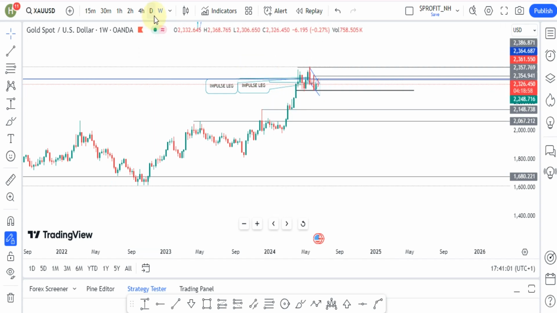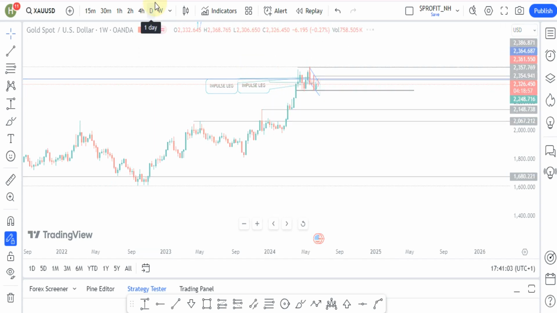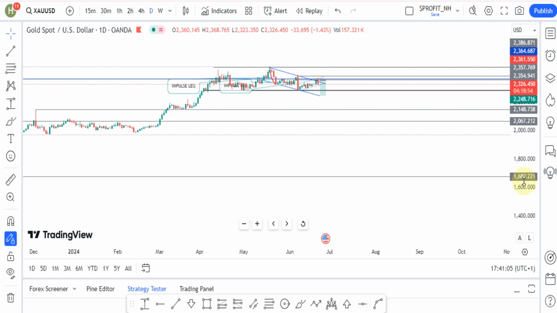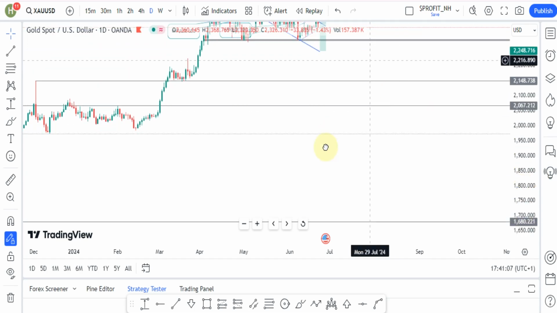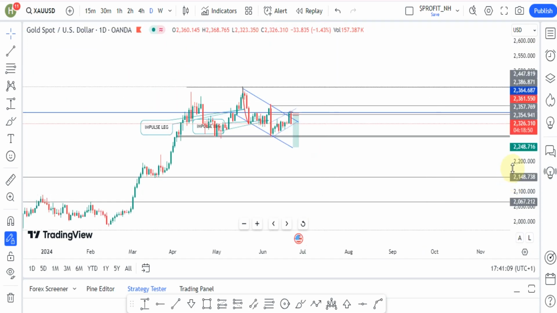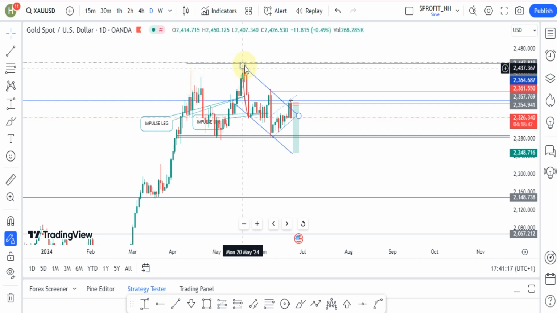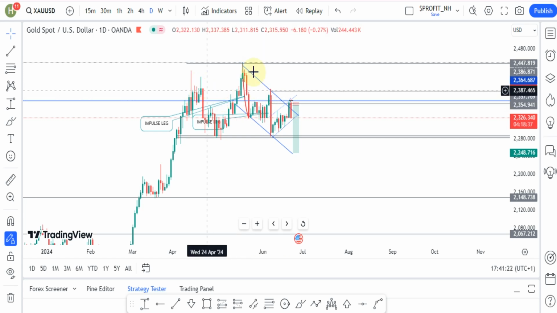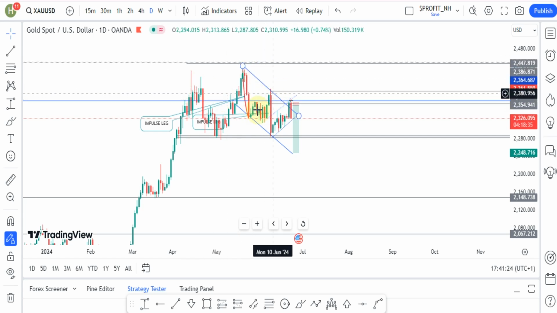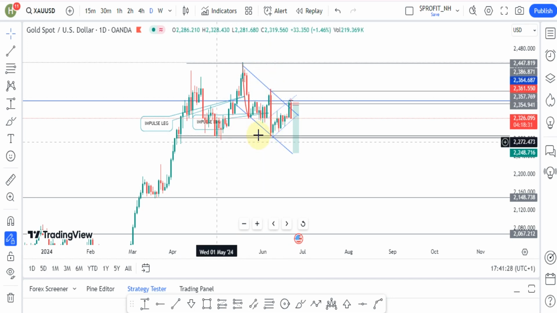And again, let's go to the smaller time frame, like the daily time frame, and try to see what kind of structures we have in there. So coming down to the daily time frame again, you see the market had already given us this head and shoulder at this point. We had this left shoulder, then we had the head at this point, then we had another shoulder at this point. So this is the left shoulder, head, right shoulder. Then after that we had that downward push to this neckline down here.